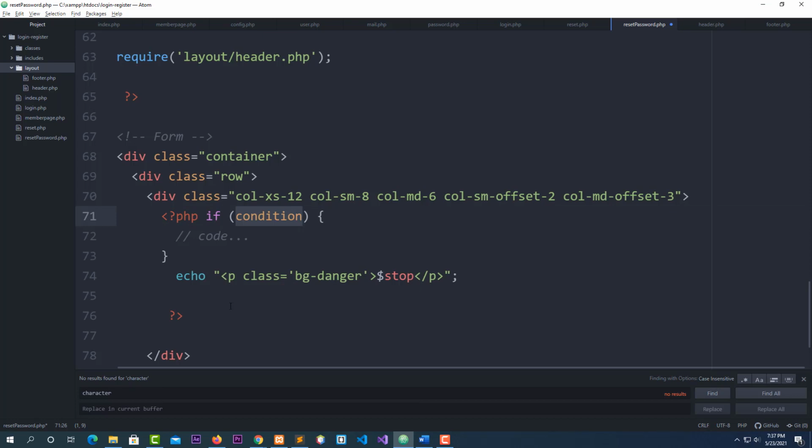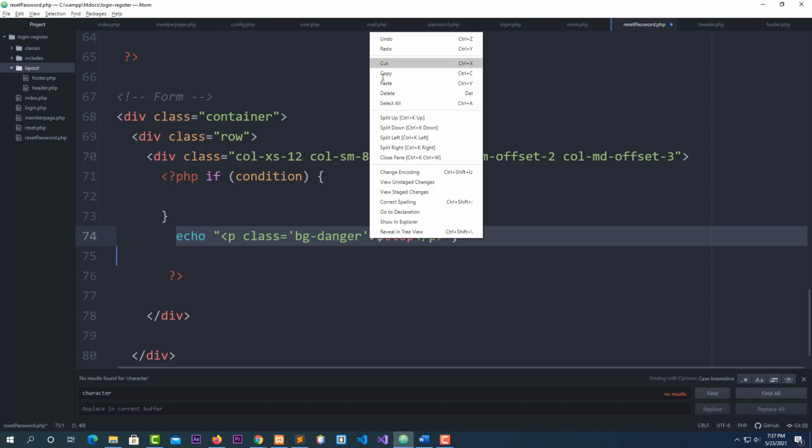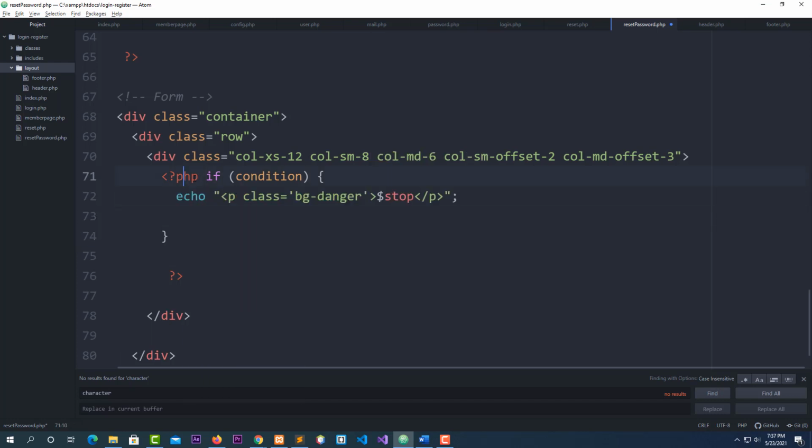I have to cut this line of code and paste it here. Yes, if PHP if is set, stop.